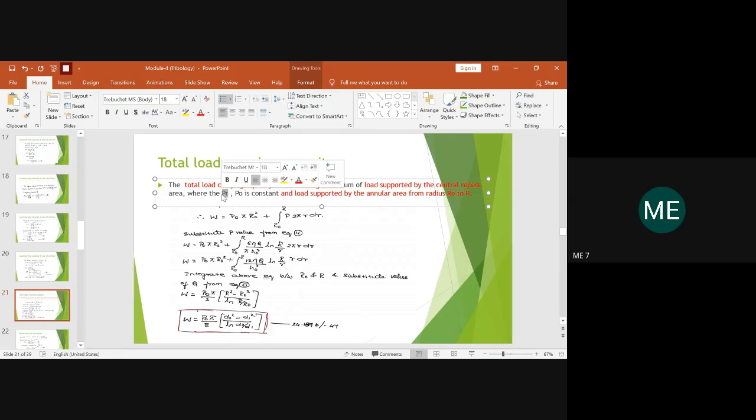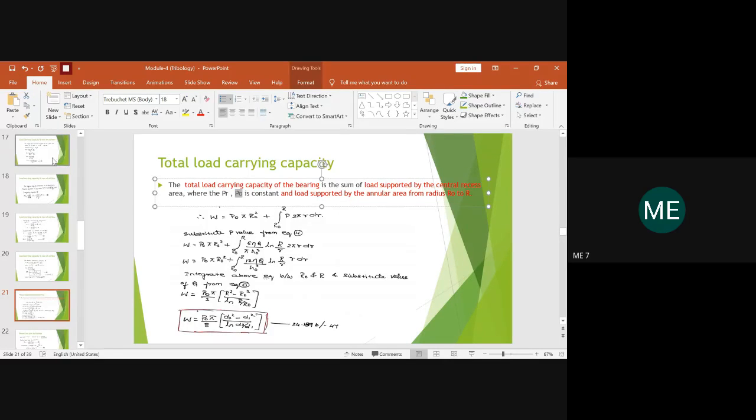So what is the main pressure distribution coming across between the journal and the bearing? Above the contact area it will be positive, and below the contact area it will be negative. We are speaking about above the contact area. So what is the load bearing capacity? It mainly depends upon the pressure distribution. In this case, the value of P naught is always held constant. What is P naught? It is nothing but the pressure within the oil valve.